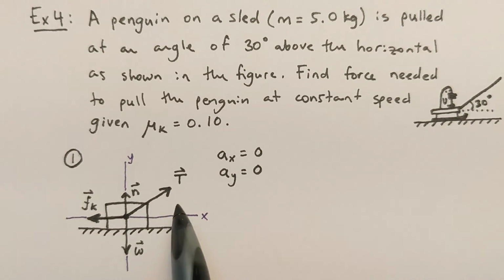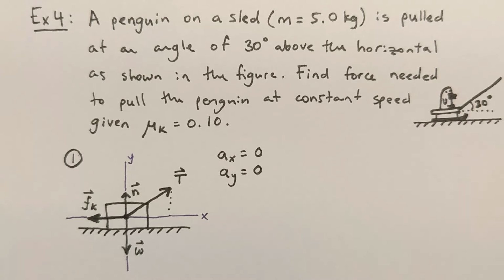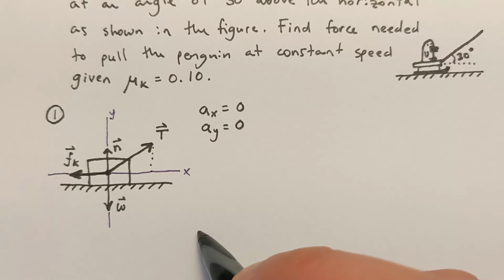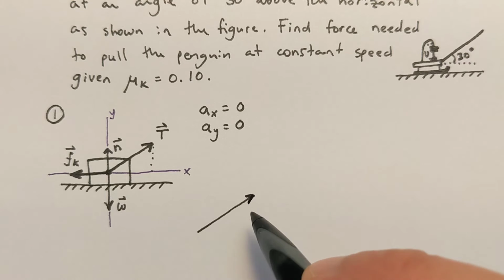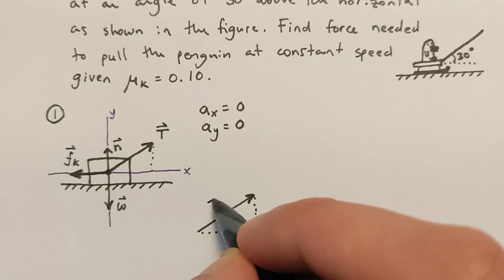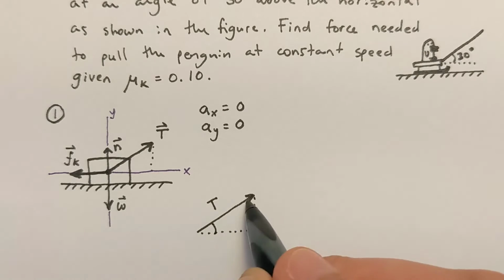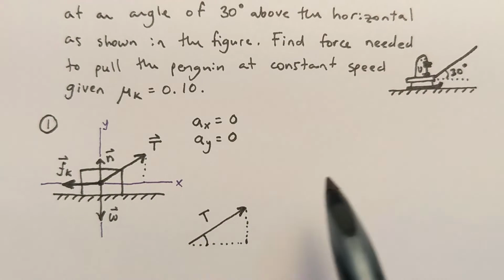Okay, last, I know that I'm going to have to resolve the tension vector into x and y components to do the next step, so I'll just go ahead and do that now. We're going to imagine a little red triangle that fits underneath the tension vector. I don't have a lot of room in my diagram, so I'm going to redraw that triangle off to the side so that I can resolve the components of the vector. The magnitude of this vector is capital T. This angle between the tension vector and the horizontal direction is this 30 degrees.